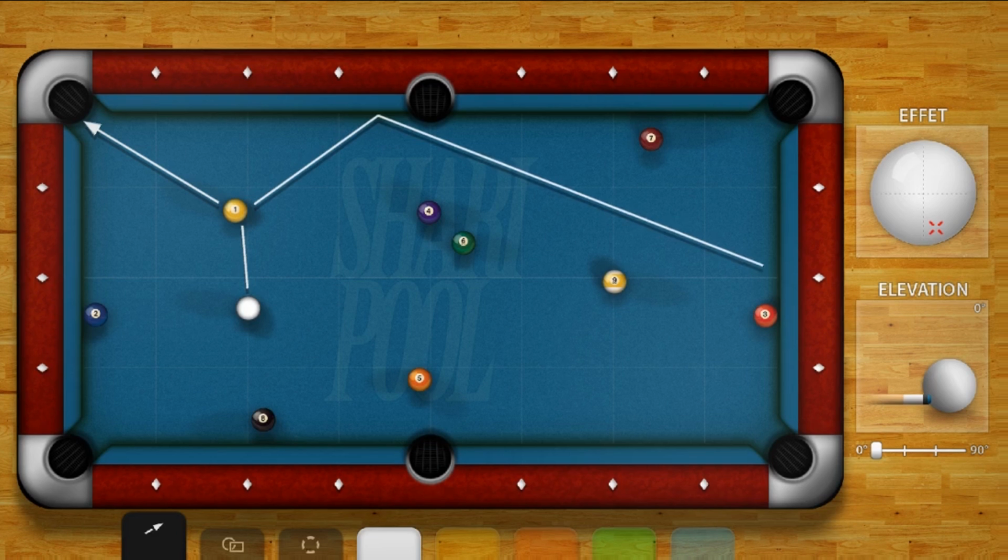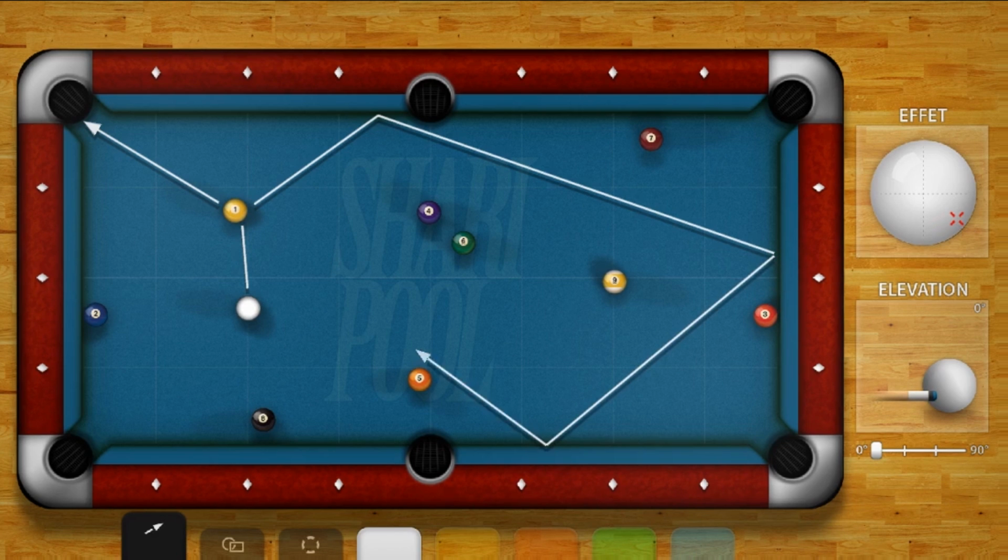then go here a little more to this side, so we have to add a little more right spin, then go there, and then we should probably miss it. Yeah, we will see. I will play the shot in real life, and then we will see what happens exactly. But this is how you visualize.